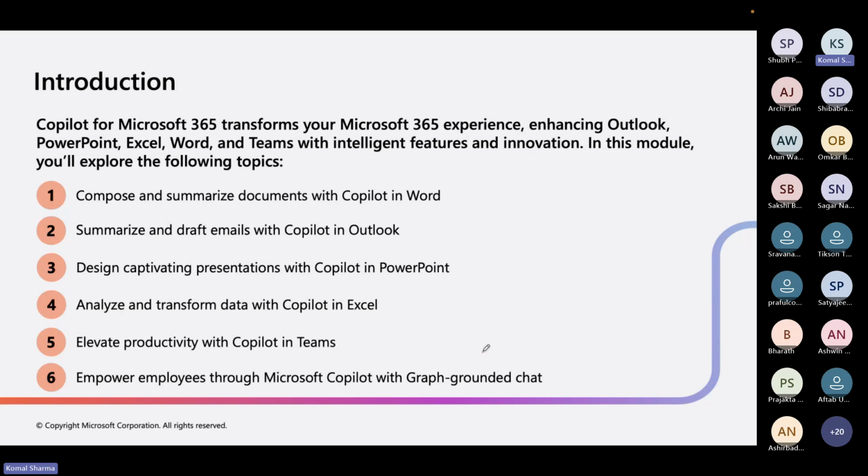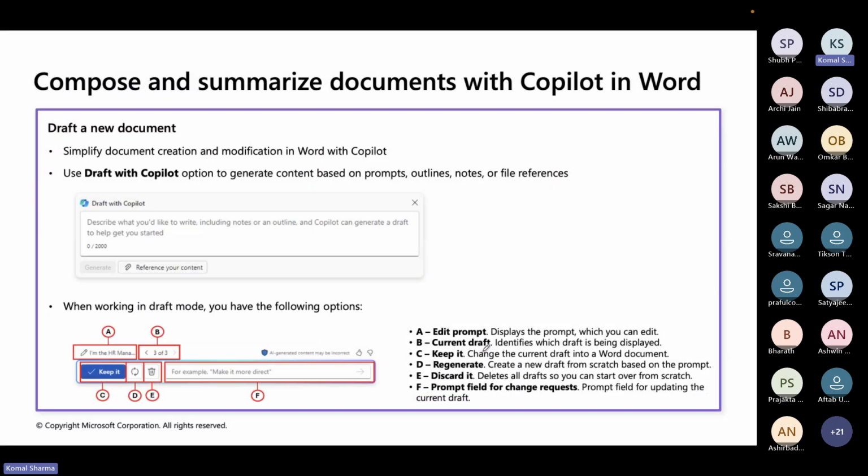So team, here we are going to start using Copilot in our applications, and I will give you the demo of how you can use Copilot in M365 applications like Word, Excel, PowerPoint, Outlook, Teams, or even in a browser, as a graph grounded chat. And I will give you the demo of how you can use Copilot chat if you do not have the subscription. That is all I am going to cover.